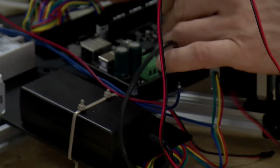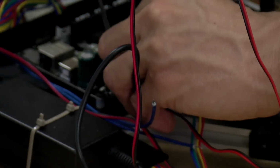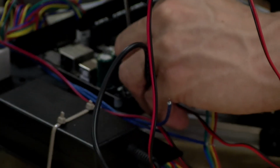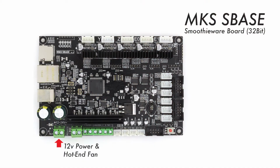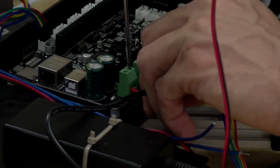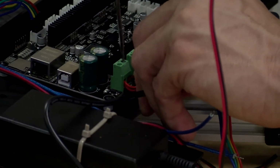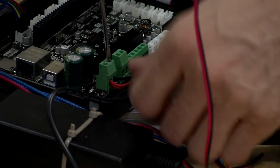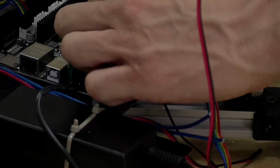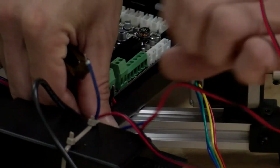And inserting the red into the positive side, tightening it down, and black into negative. Do a really thorough visual inspection. Make sure there's no loose wires crossing over here, because if you have a short, at this point in particular, it's trouble. So something like that.